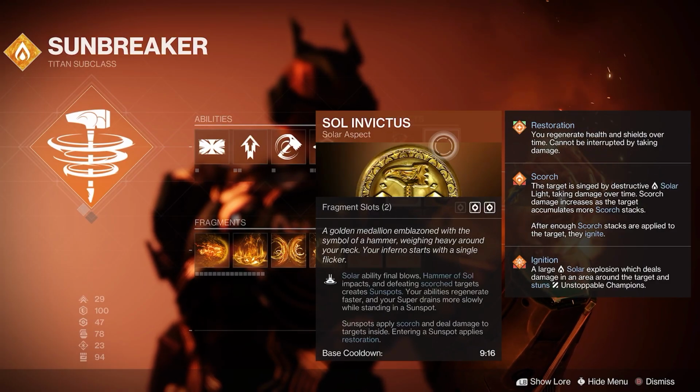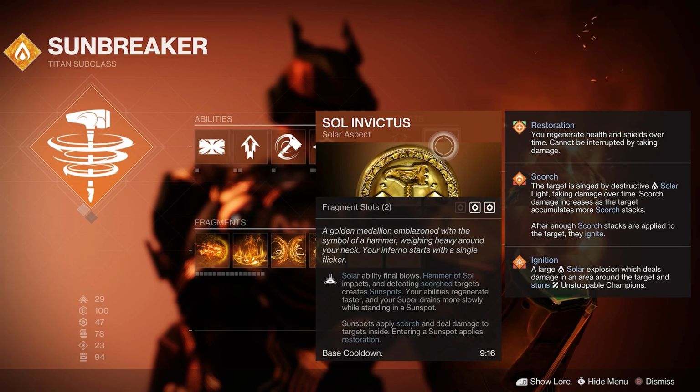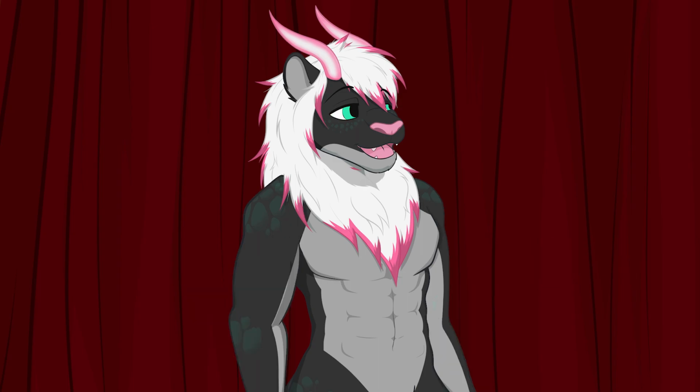You can go with Sol Invictus: Solar ability final blows, Hammer of Sol impacts, and defeating scorched targets creates sunspots. Your abilities recharge faster, and your super drains more slowly while standing in a sunspot. Sunspots apply Scorch and deal damage to targets inside. Entering a sunspot applies Restoration. This aspect does like a million things, and all of them are useful. You get energy, healing, and burnt bodies everywhere.